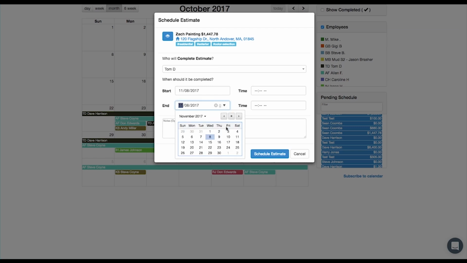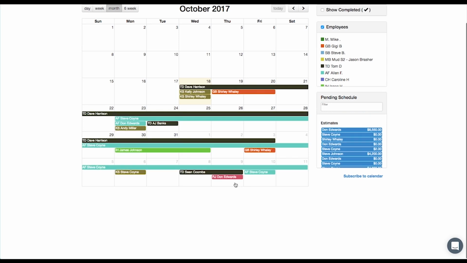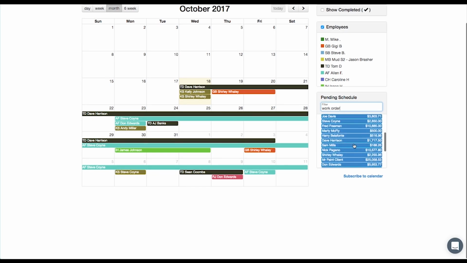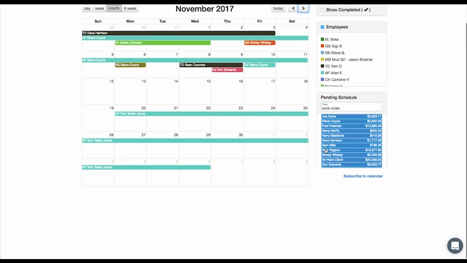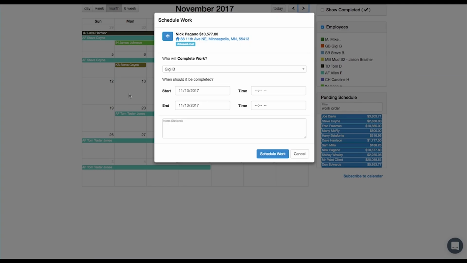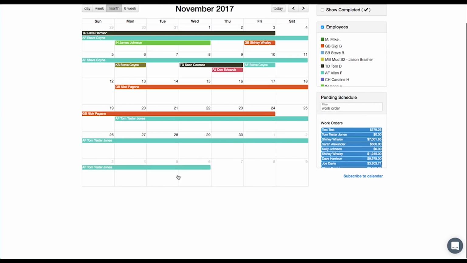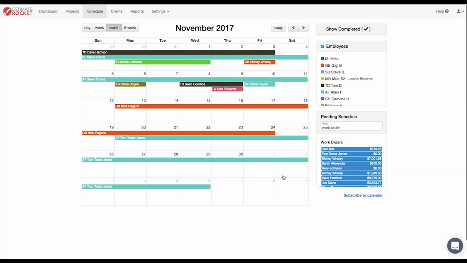Pulls up the date. It's going to be a 2-day job, and we're scheduled. So we can use the drag and drop for that as well. And then, in here, when we're working on it, we can filter by work order if we want to schedule work orders. So again, I can move my calendar out, look over to November, and I'm going to schedule this project from the 13th to the 24th, and we're done. All right, so that's another place where we can use drag and drop, on the schedule, to schedule new things and also to reschedule items.